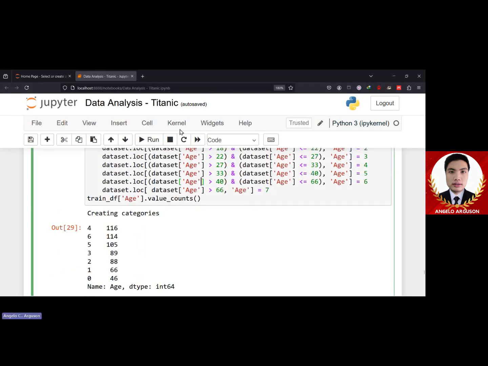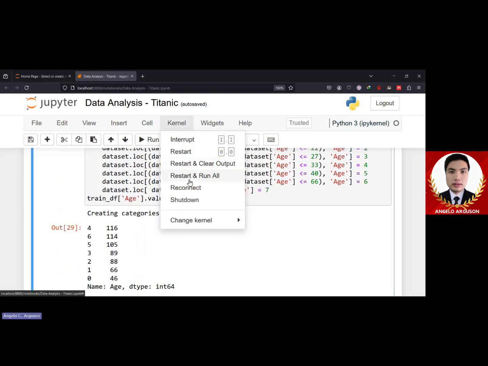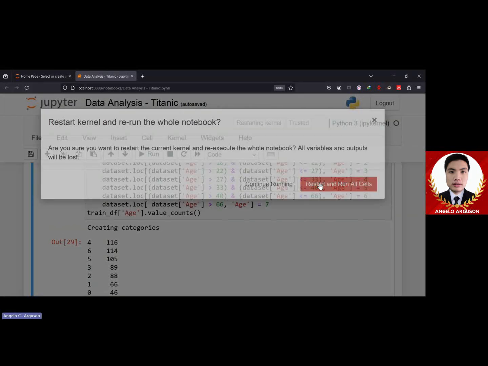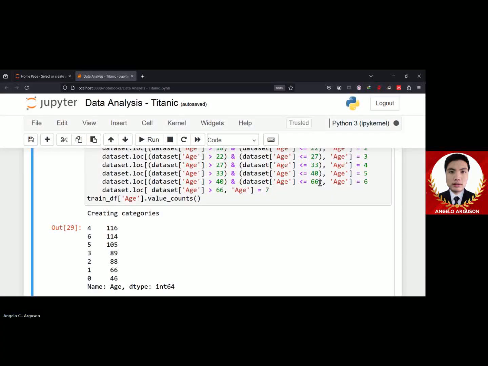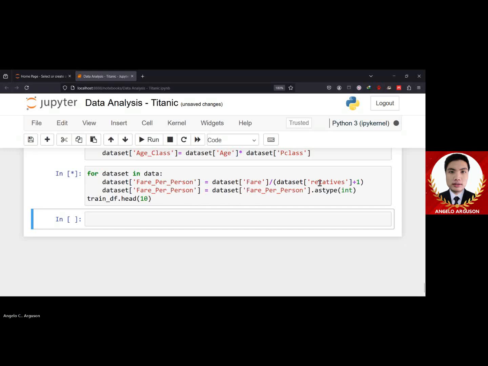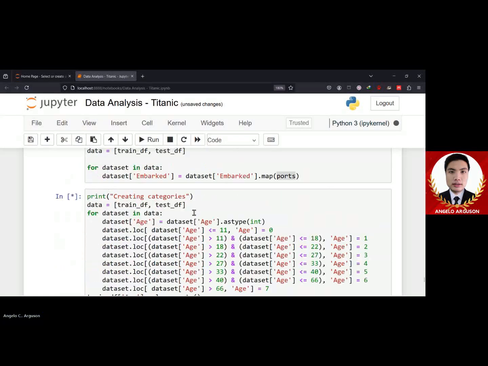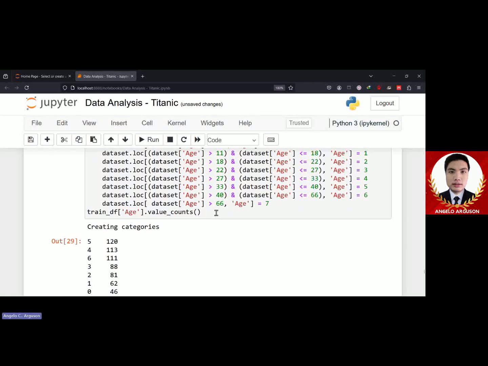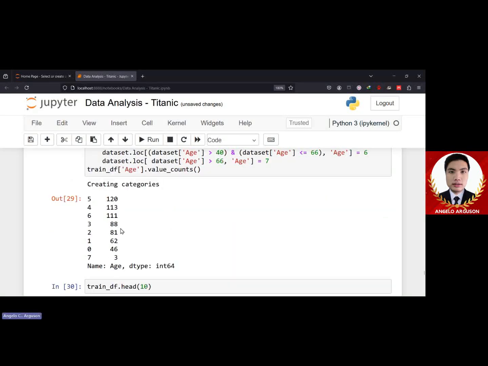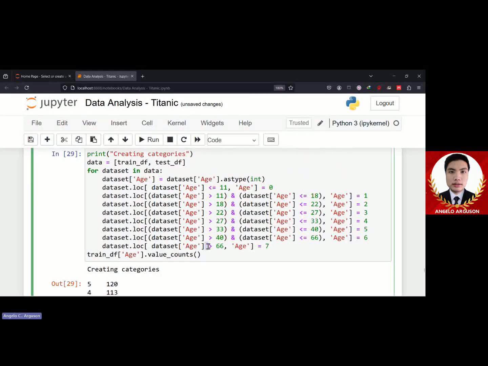So if we try to rerun this output, since we changed our code due to some typographic error, we now have here three instances of the age group of greater than 66.